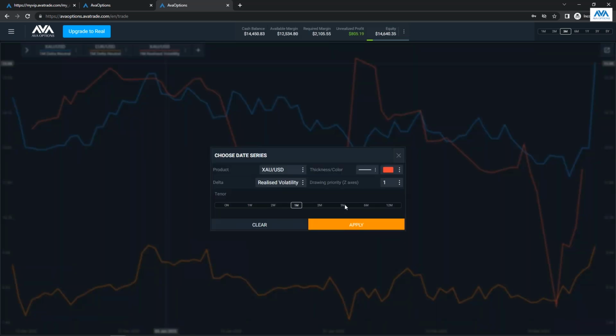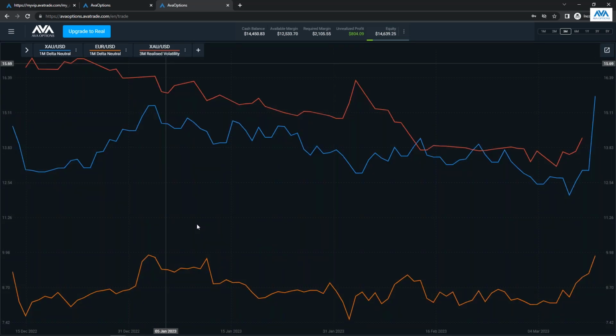Let's look at 3 month vol instead. Well, it doesn't really show yet because the volatility just happened today, so we're really looking at close to close. It's not really showing yet. But volatilities clearly have popped, and that's why you see this big spike in vol, and this may give you some ideas about what kind of trades you want to do.